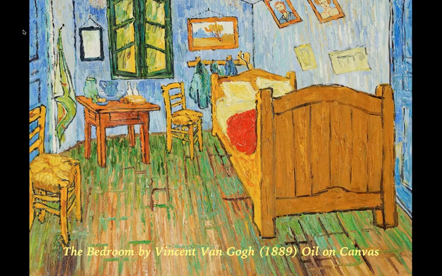Let's look at this painting by Vincent van Gogh, done in 1889, called The Bedroom. Usually when we think of bedrooms, we think of places of peace and relaxation where you can get away from all the stresses of the day. But this room is anything but peaceful. And what creates this feeling of unease that we see when looking at this painting? It's the lines. So I'll pause a moment and let you look and see where the lines are going and what kind of lines are included.